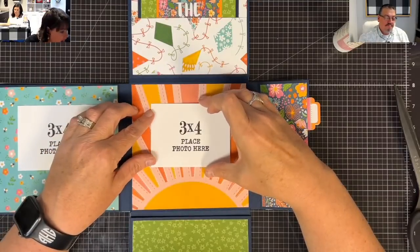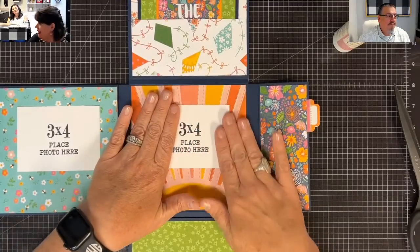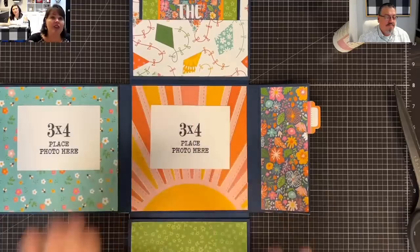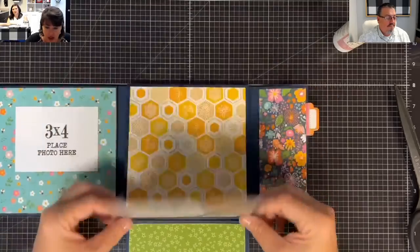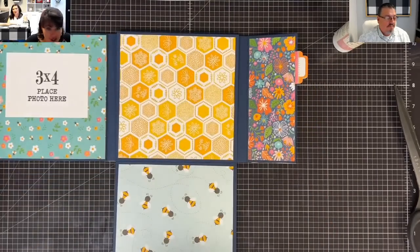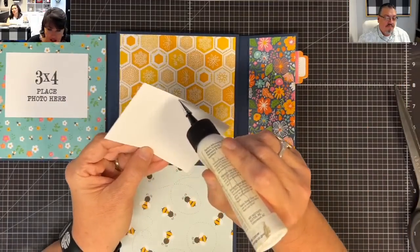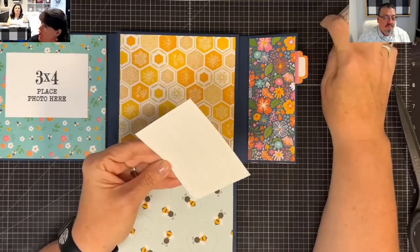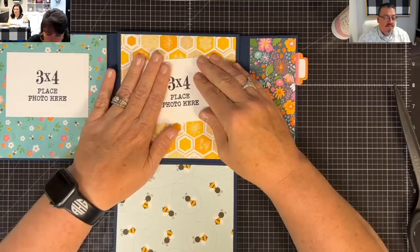Summer Lovin'. Where is my Summer Lovin' folio? Do y'all know what we did with it? Because I can't find mine. Did Lydia take your Summer Lovin' folio? Did I give it to her? I don't know. I wasn't here. We have looked everywhere for my Summer Lovin' folio. I wondered if Lydia got Summer Lovin'. I want to show it really bad, but I cannot find it anywhere. Was yours Summer Lovin' or was mine? I think mine was Summer Lovin'. I don't think yours was. We didn't do it from the same paper pack, did we? Yours was the other one. Mine was Summer Lovin'.